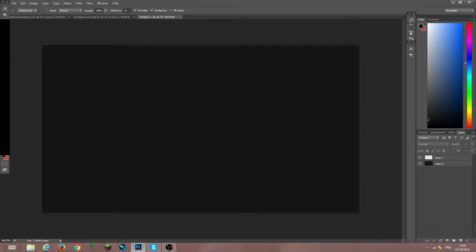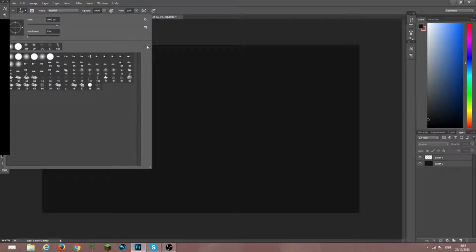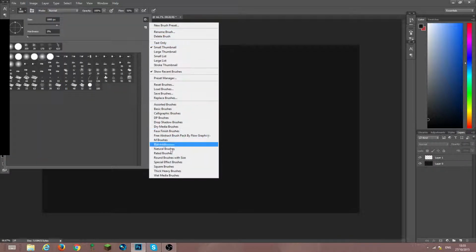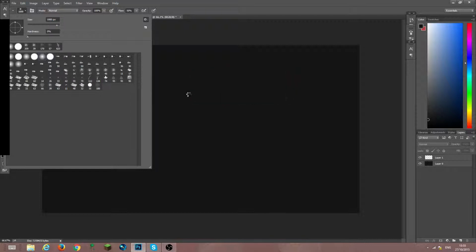On the new layer, go on the brushes, and then whatever brushes you have, I'm just going to activate some of my other brushes. Get some of your brushes. If you want a good brush pack, just search for free brush packs on YouTube, and you'll find a lot of them, which are probably better than the brushes I use right now. It takes a little while because there are quite a lot of brushes. We'll just wait for them.